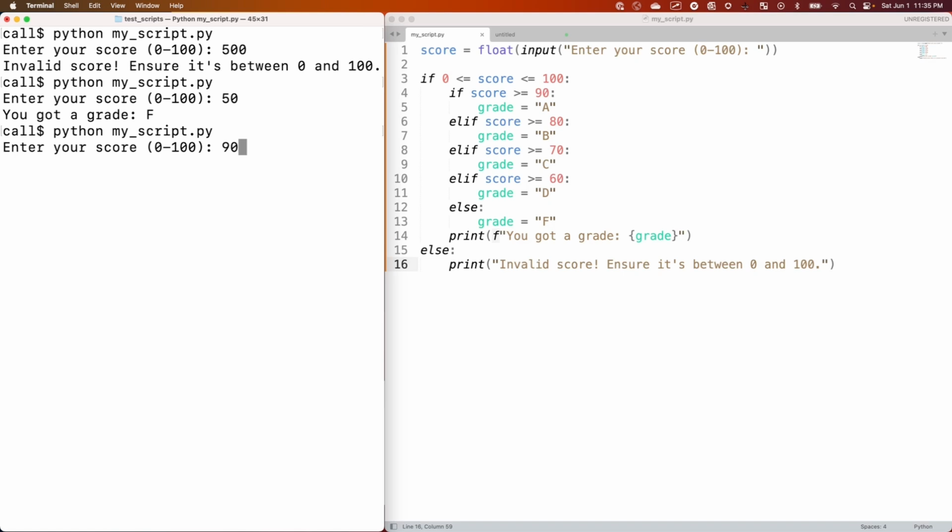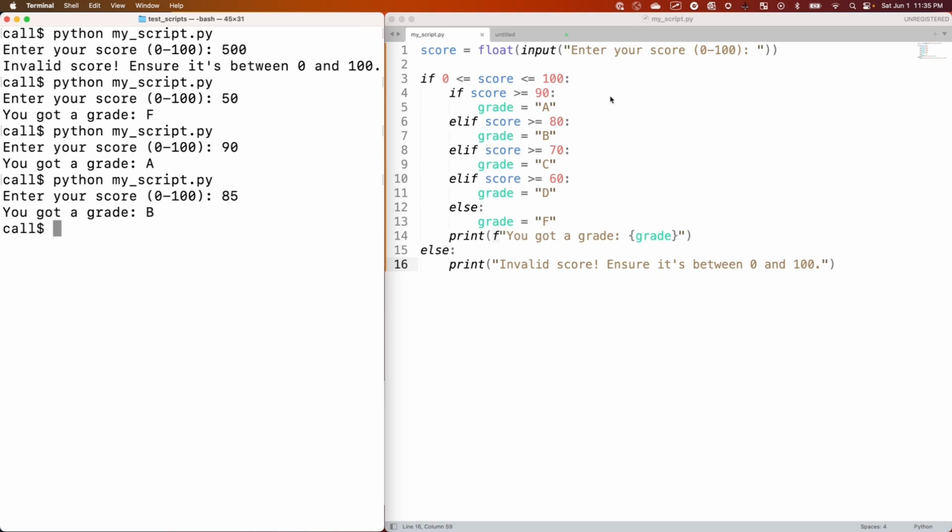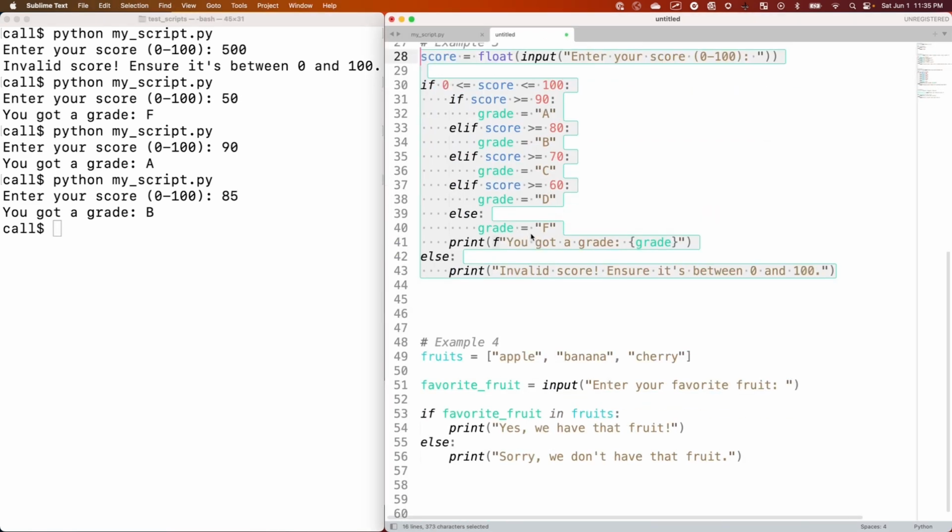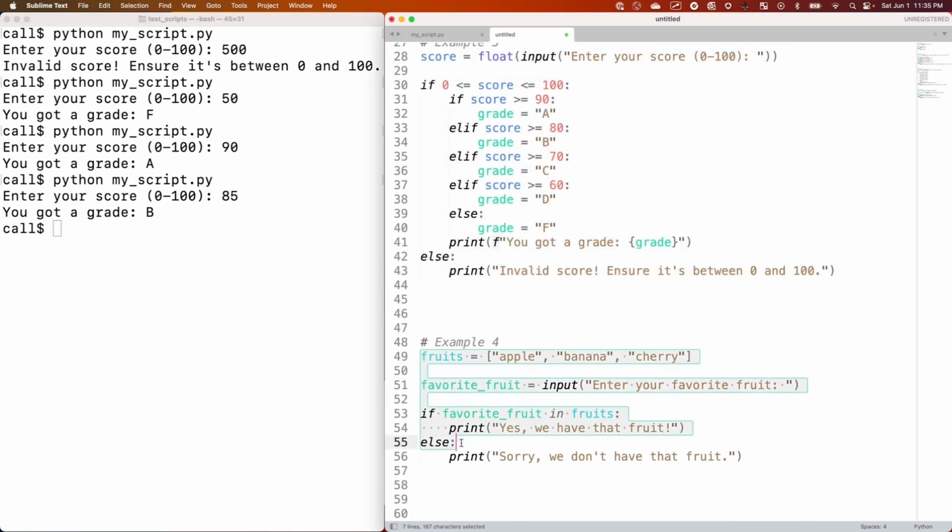What about 90? You got an A. And we could go on. 80 or 85, you got a B. And we could break this down into more granular grades if we so desired. But a very cool example of nested if statements, nested conditionals. And let's show one more example.